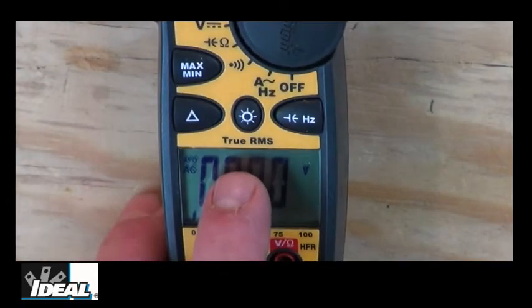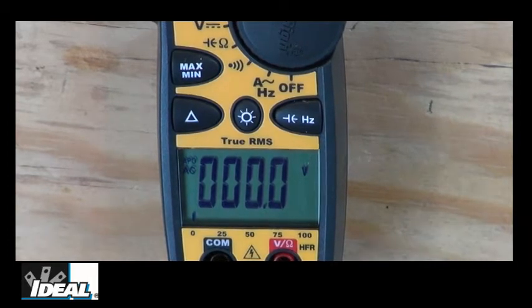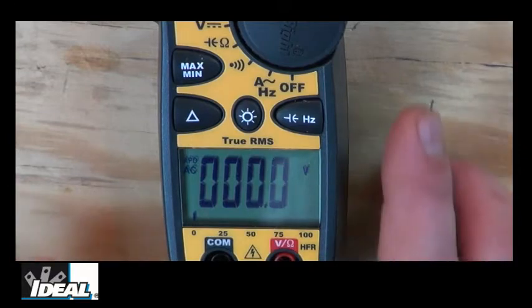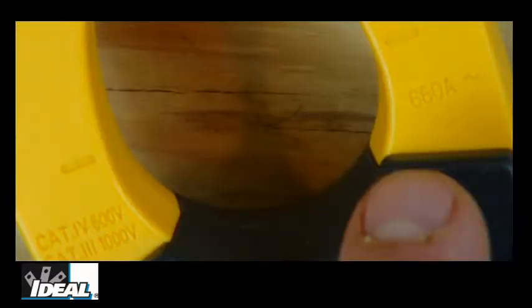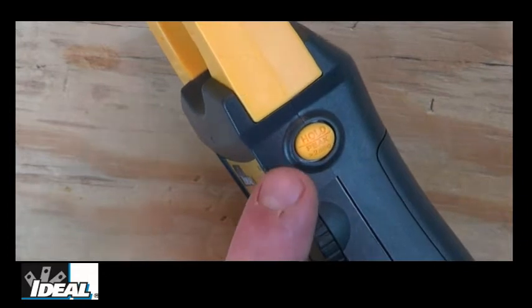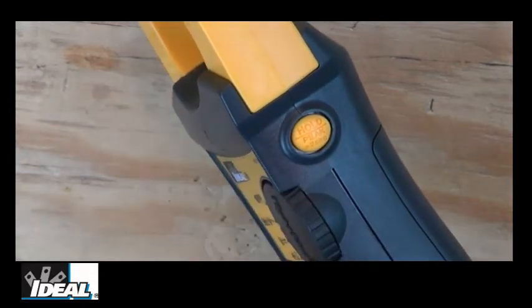Now, the tester is also a true RMS tester. And you'll find most electrical contractors require or need to buy true RMS testers to measure those voltage and current waveforms properly. On the clamp itself here, it says that it is rated up to 660 amps as well. On the side of the tester, you'll see that it has a little button that sets for hold or peak, and then we can retain the last thing the tester saw when you disconnected it or the peak of what it might have seen.